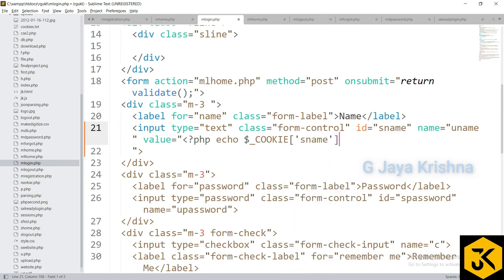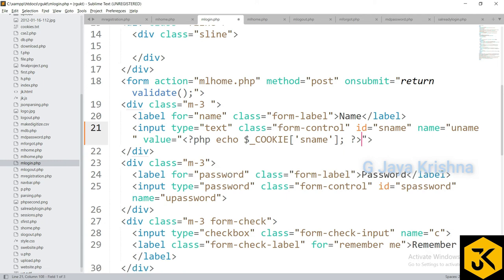Yes, name. Don't close. So echo dollar underscore cookie of yes name.